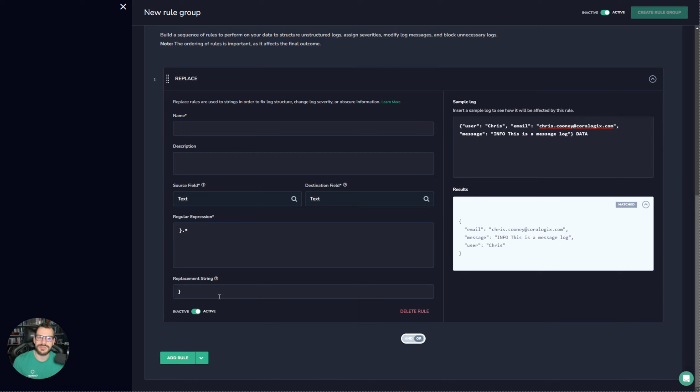I'd recommend checking out the documentation. There's a lot of examples there. But this is just two really good examples of what you can do with replace. Replace is exceptionally powerful. So I'd strongly recommend building some confidence with it and building some good experience with it. It's really, really nice to use. So yeah.